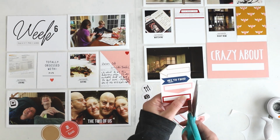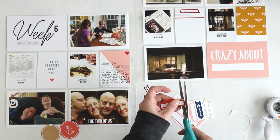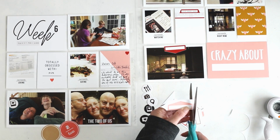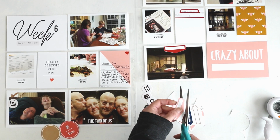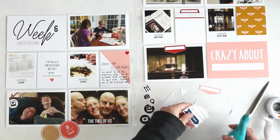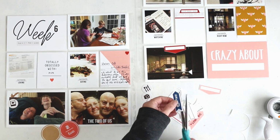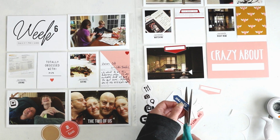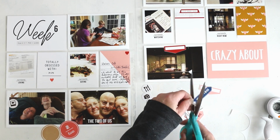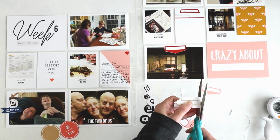I put all of the crepe paper ones into some trays that I have on my desk, which I love because now they're out all the time and I can just pull one whenever I feel like it or whenever I have something in mind that I want to use. And the ones that are with the current collections, I still have in those pockets all together with their collection. But they were helping me take them all apart.